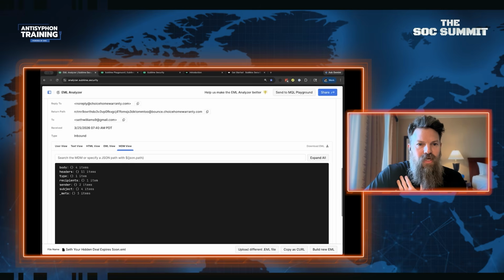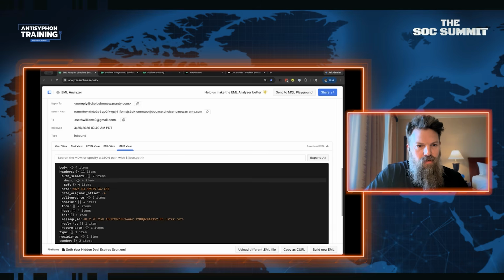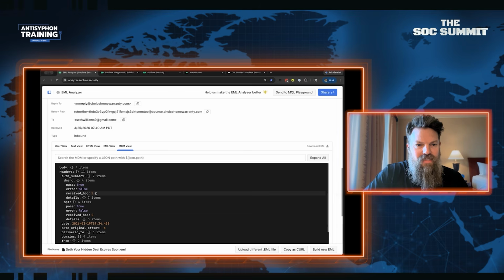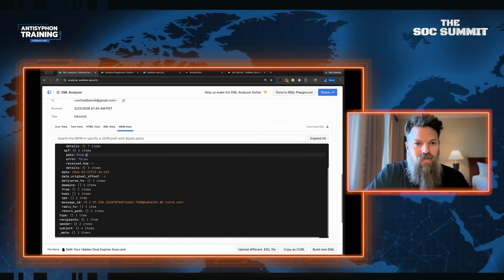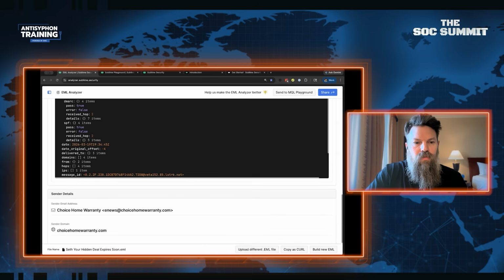Well, when we change from EML view to MDM view, it's much more granular. So we can see all of our header information here, the auth summary on DMARC, whether it passed SPF, whether it passed DMARC, and get SPF results very, very quickly. So these are just a few examples of what you would see.